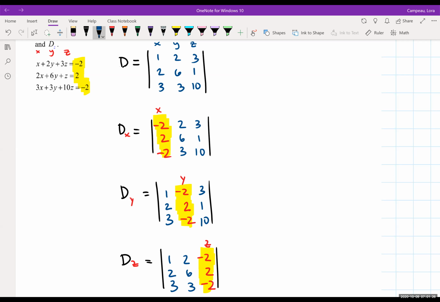So this is really good in terms of gaining partial credit if your teacher does grade you on partial credit, because then they can at least show that you understand the concept of setting up the correct determinants. From here, the world is your possibility. You have the choice. How do you want to evaluate these determinants? Do you want to do them by hand, or would you like to use your TI? And feel free. I know what I'd like to do, and I'm going to use it in a few seconds.